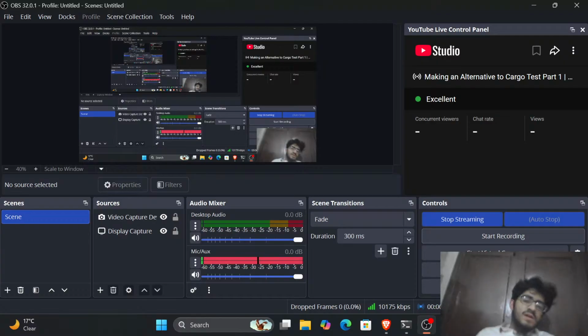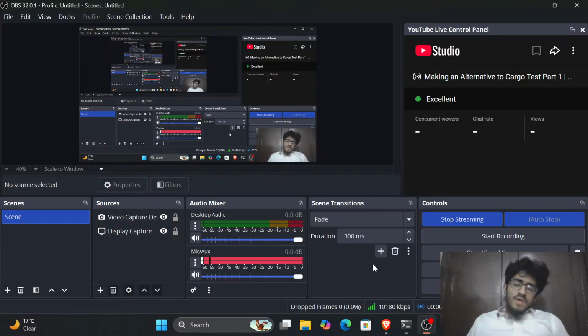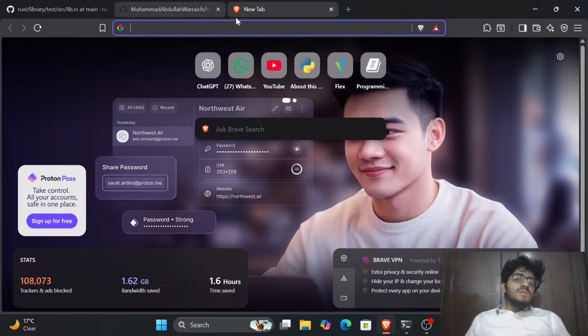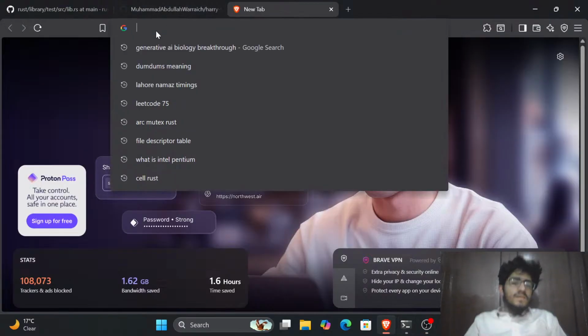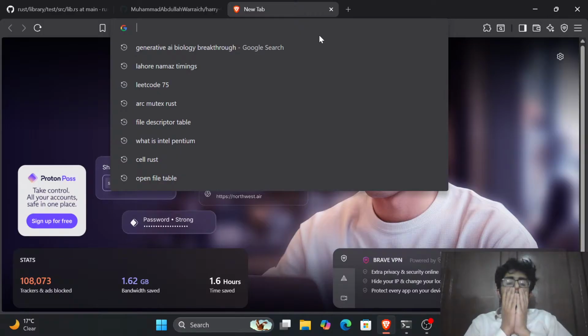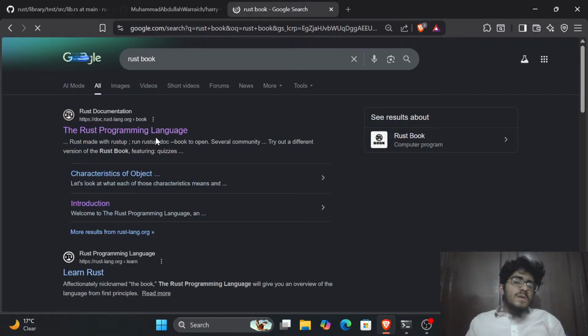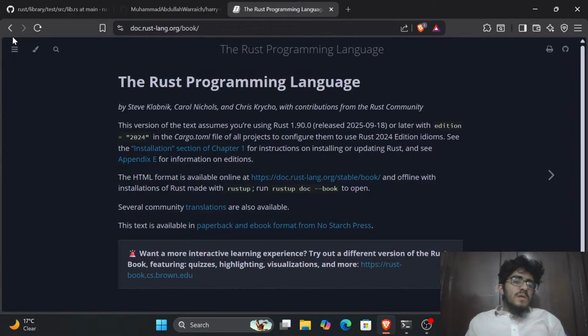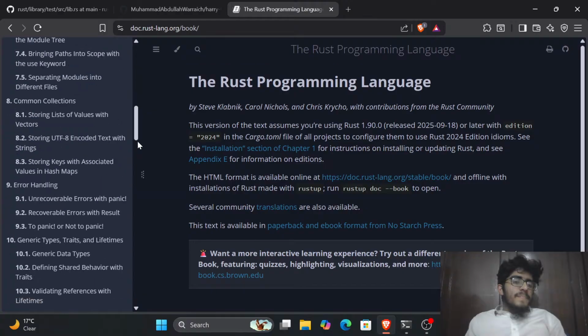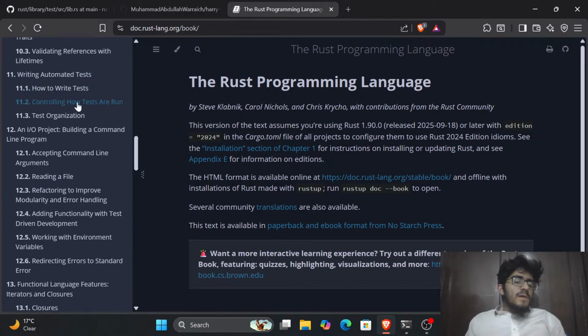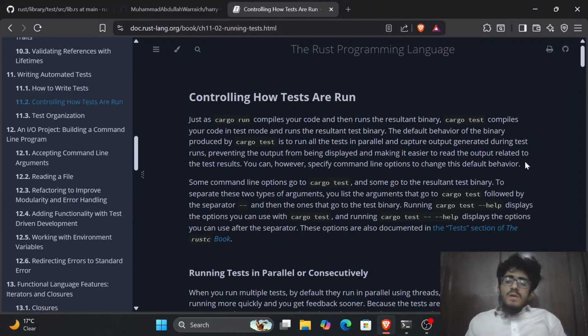I was reading the Rust book, and I came across this phrase. I don't remember. Let me think. Yeah.